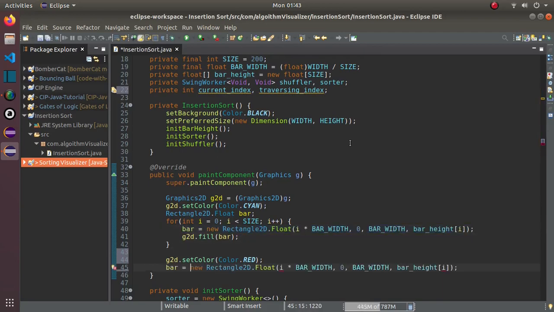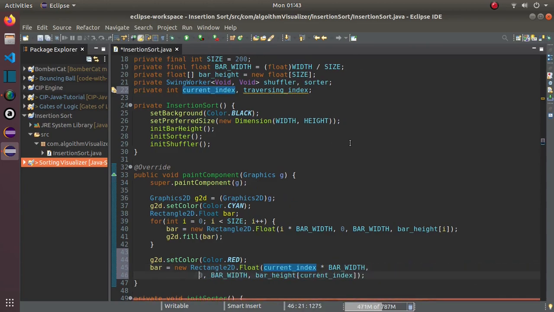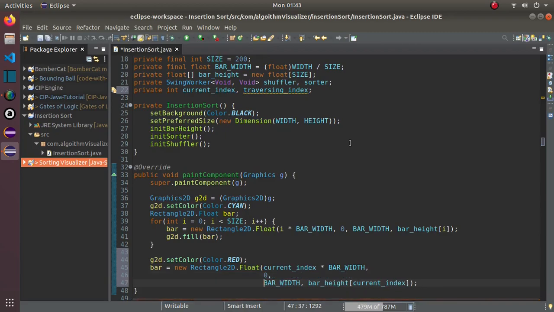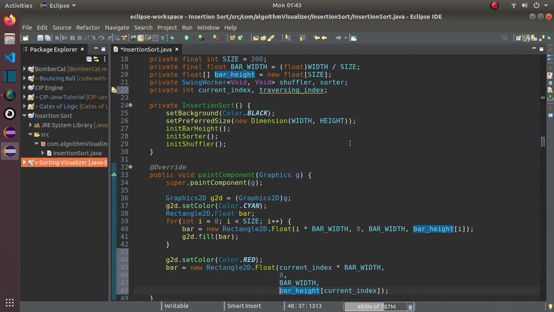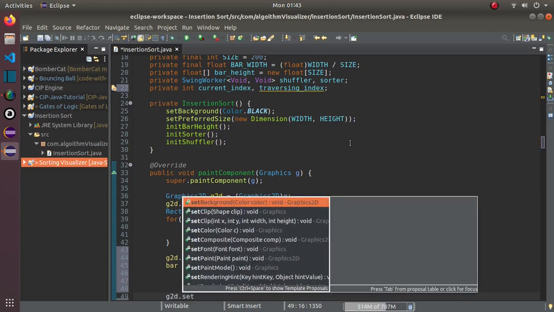Then let's just repeat this. Bar is equal to new Rectangle. Yeah. Then this will be current index. Then this will be current index. And if you cannot see that, let's just put that here, at the bottom. There we go. Then lastly, let's fill our g2d.